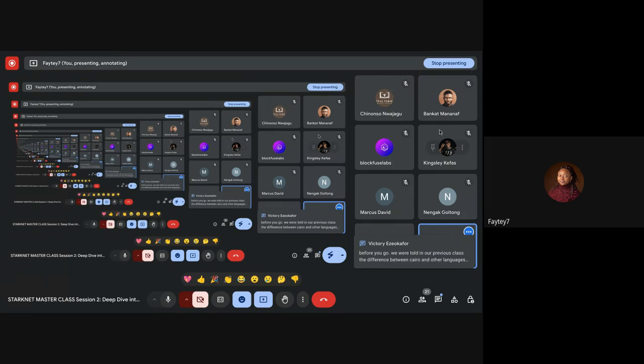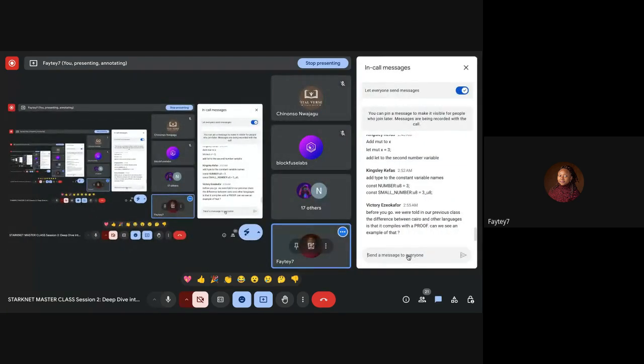It compiles with a proof. Oh, you can't see an example of that from a high level perspective. Can you clarify what you mean? Is it the technology it uses, the ZK proof technology?